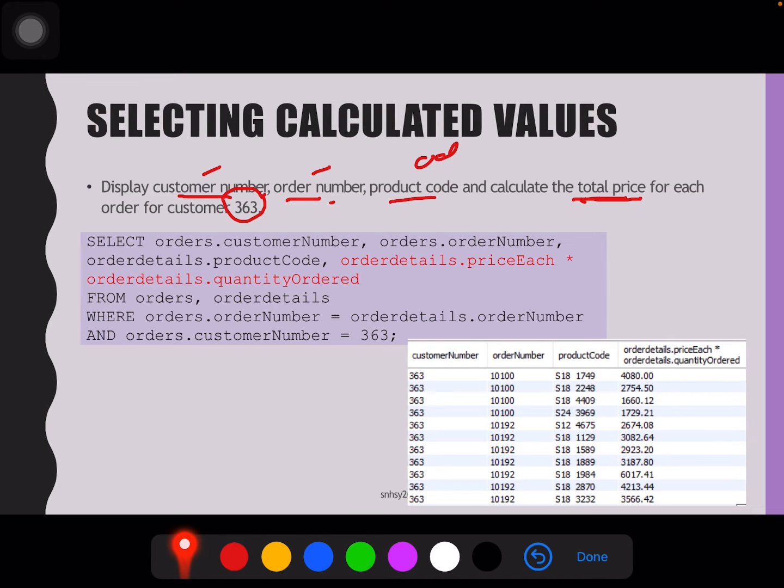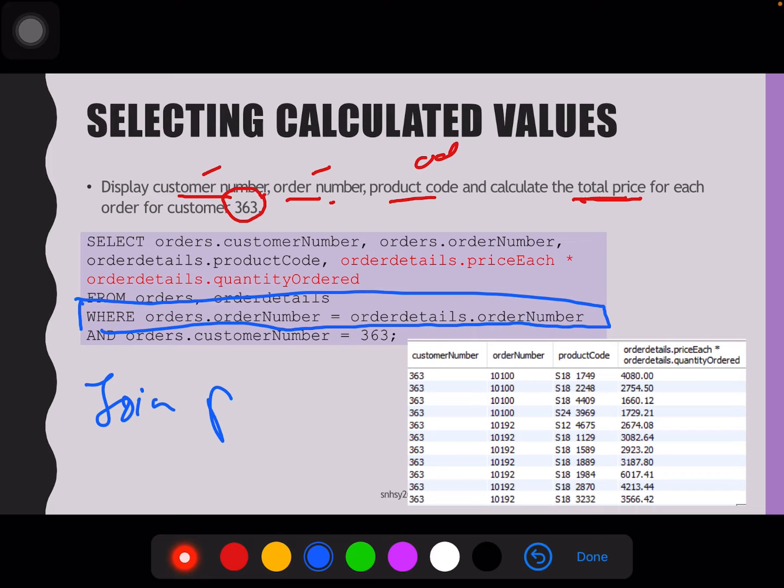From orders and order details, where orders.orderNumber equals orderdetails.orderNumber. What is this first where? It is not a condition, but a join predicate. If you forget about join predicates, please go and revisit our previous lesson.